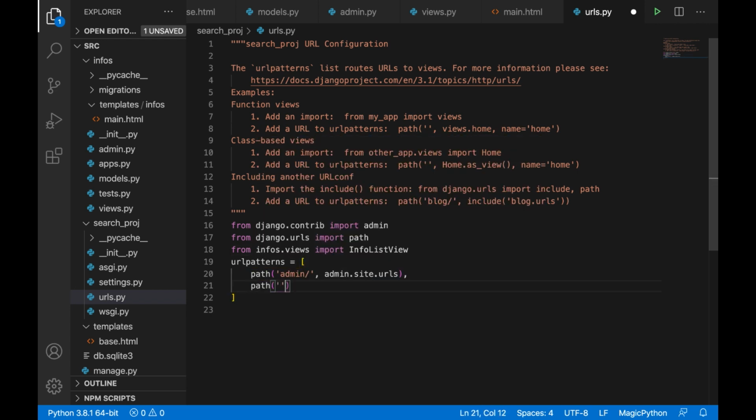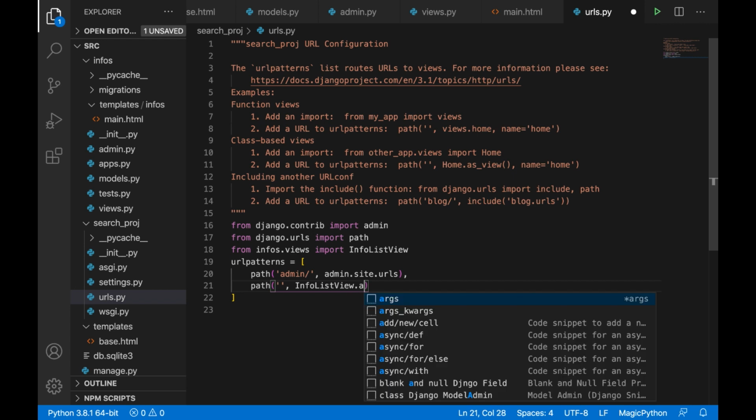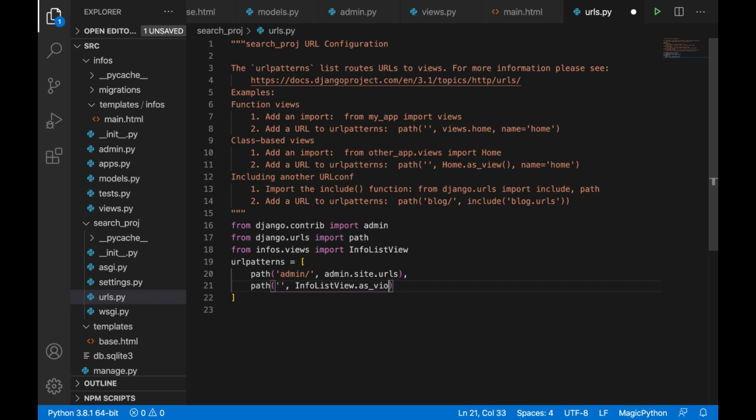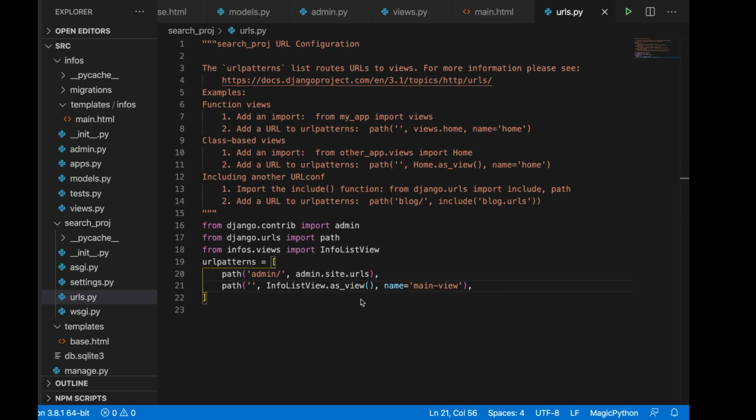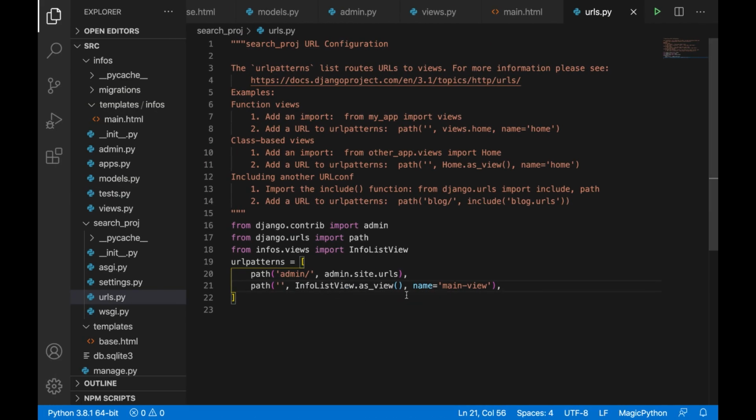It will be the main path, and over here InfoListView.as_view(), and let's set the name as main-view. All right, so right now let's go ahead and open up this main view.